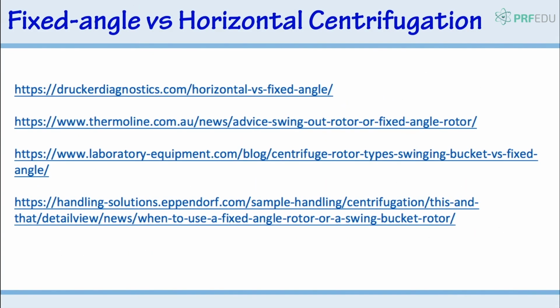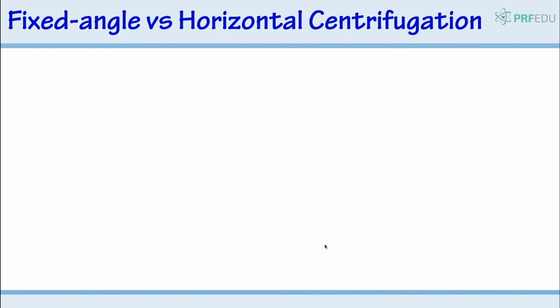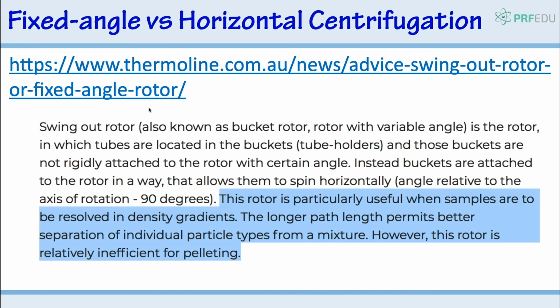Now, people that are unsure about fixed angle versus horizontal, because you will hear different people still recommend fixed angle centrifuges, I always say, go to Google and simply do a Google search, fixed angle versus horizontal centrifuges. And these are some websites. You can look at any one of these websites here and look at differences. So I'll go through a few of them.